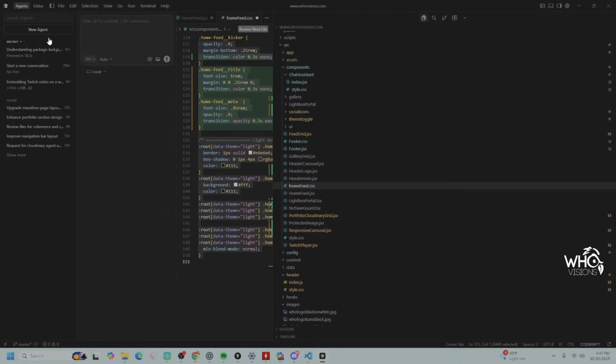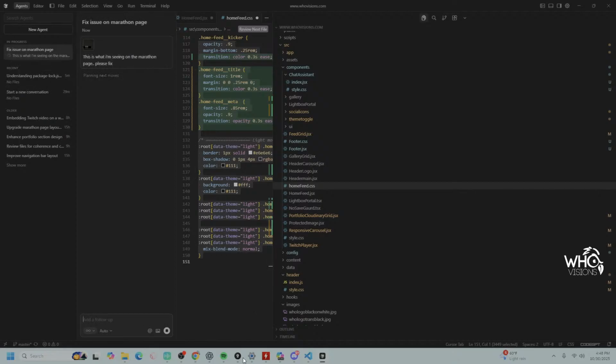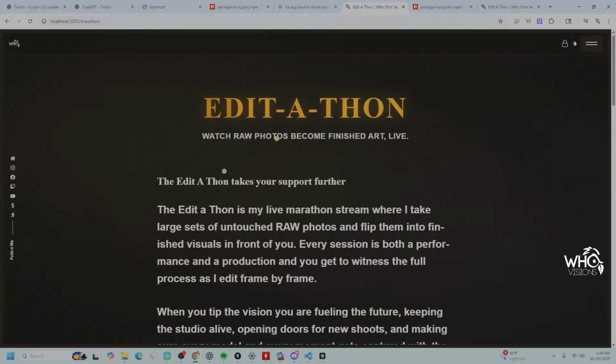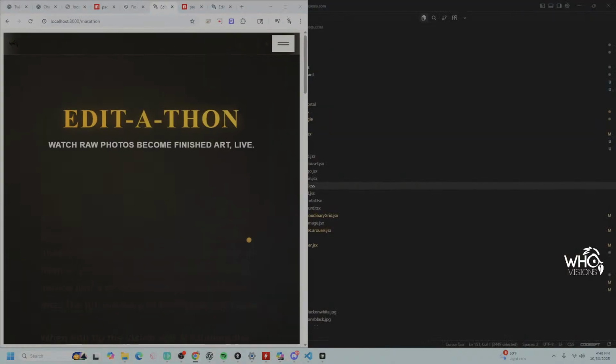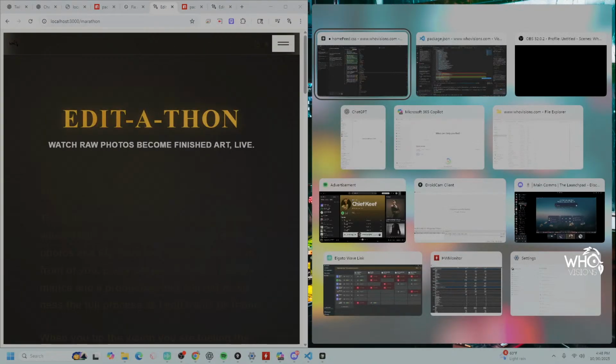The new agent right now. We're gonna show this agent. This is what I'm seeing on the marathon page. Please fix. All right. So now, since we actually got the website going, we'll see. I'm gonna move over.